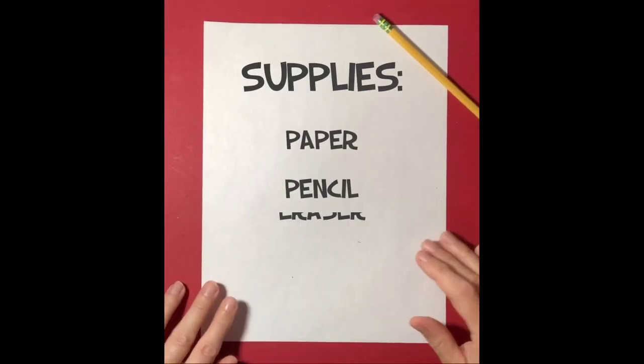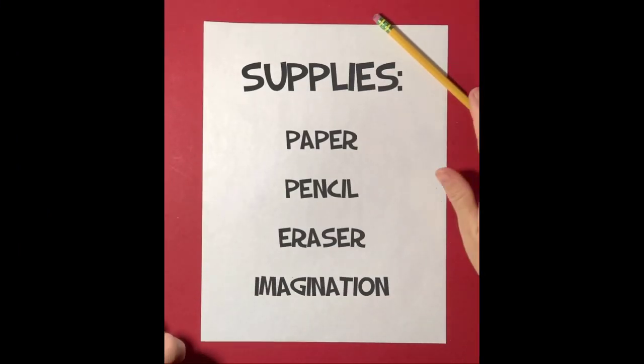All right, without further ado, let's get to my studio desk. Things that you'll need for this lesson include a piece of paper, a pencil, an eraser, and a great imagination.